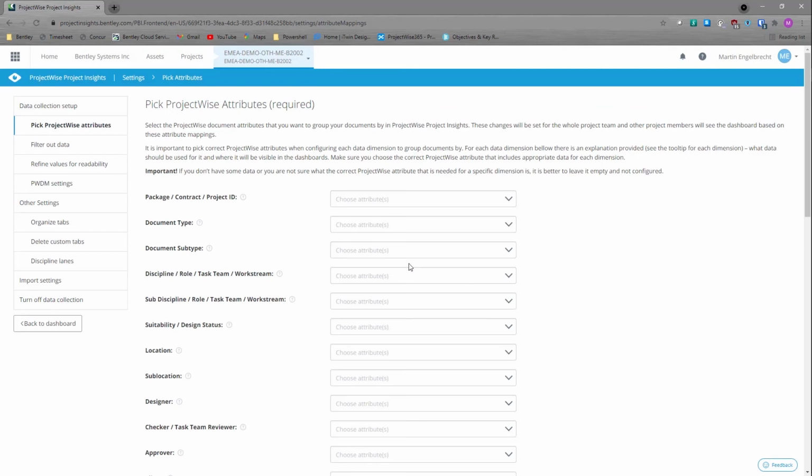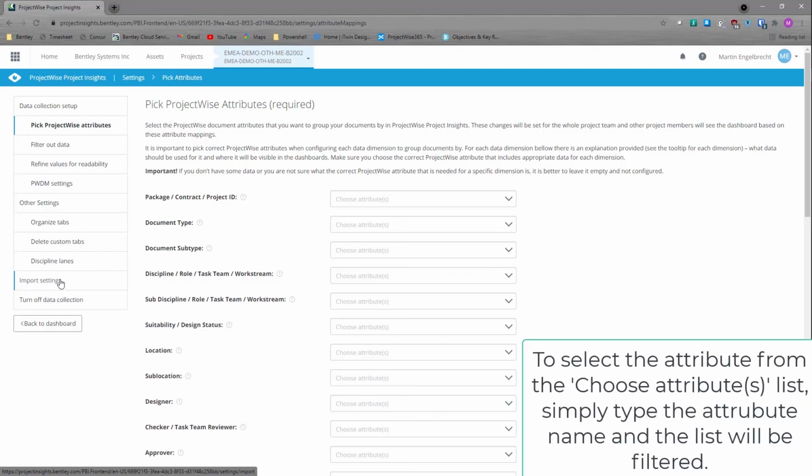The first option over here is for you to map certain fields from the newly configured system to the fields that are in Project Insights. Or what you can do is you can go to Import Settings over here, and you can import settings from another project that you've already set up. So you don't have to go and remap every single time you create a new project. You create one template project, you configure it, map all the fields that you need, and then you can just copy that and modify it as need be. In this case, this is our first project, so we're going to do the mapping.